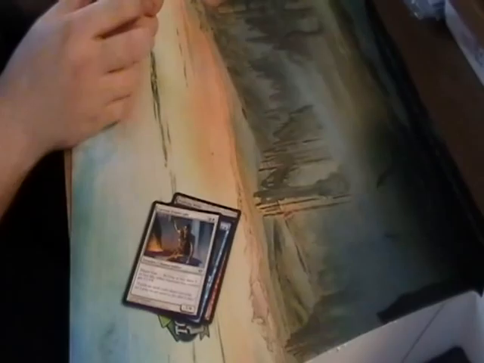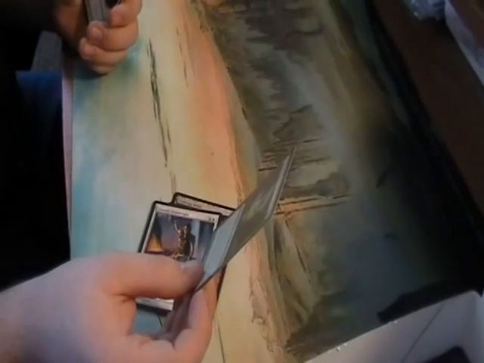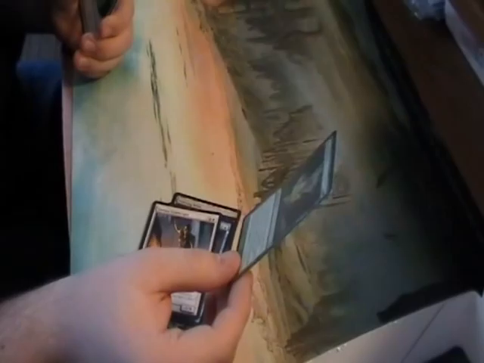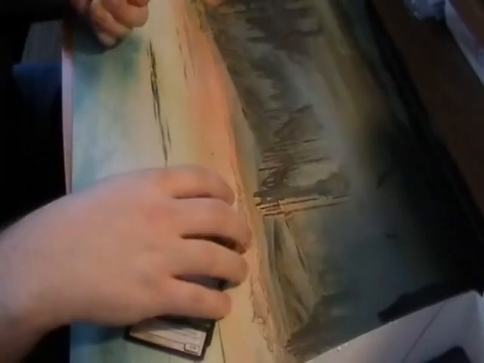Rare is Feed the Pact. At the beginning of your end step, you may sacrifice a non-token creature. If you do, put X 2/2 green Wolf creature tokens onto the battlefield, where X is the sacrificed creature's toughness. Wow. Sacrifice an 8 or a 5/5 or 6/6, get 5 or 6 2/2 green Wolf creature tokens. That's pretty sick. Costs 6 mana. That's not too bad for green ramp.